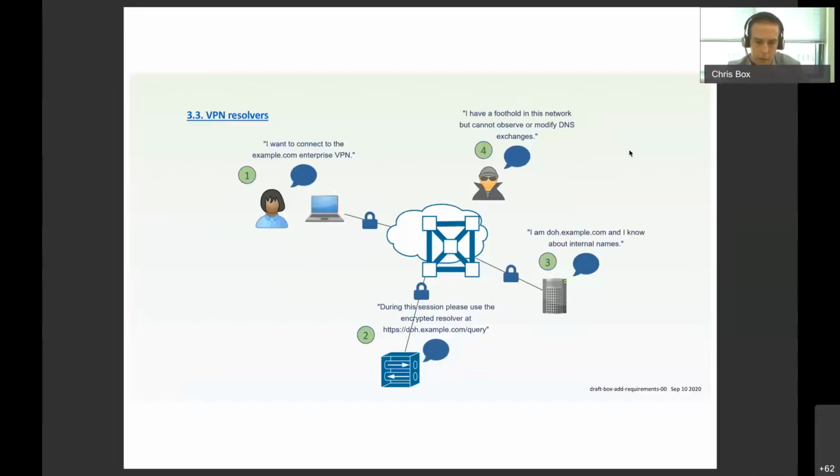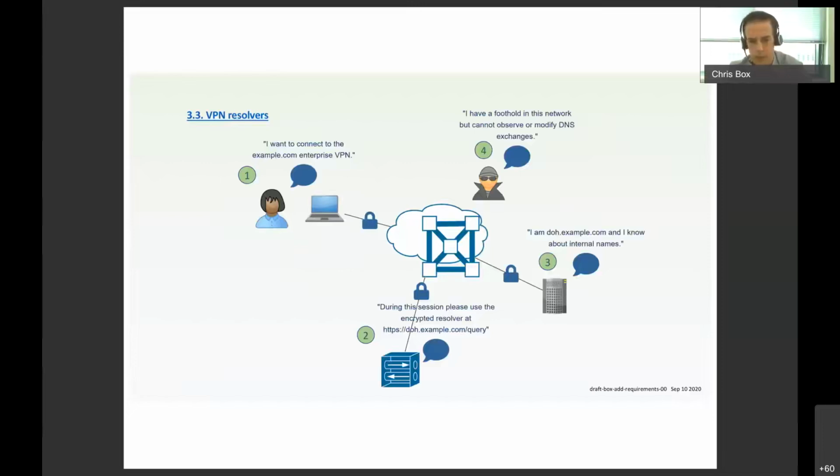And this resolver has the ability, of course, because it knows about the internal names of that enterprise, which public resolvers would not. Now, you may think, why on earth is that needed? Because all the communication flow in this path here is already encrypted with IPsec or whatever it is.